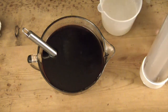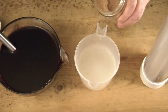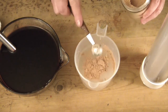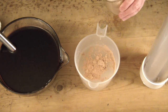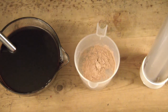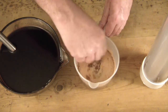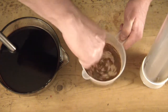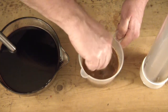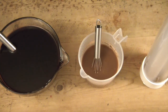Now I failed in one regard and that is the mold, because I had made a previous soap for this collaboration and messed up the formulation — it got stuck in my custom mold and I had a disaster. So this was my quick save. What I've done is taken my plastic cutting boards, as you've seen me do in other videos, and formed it in a heart shape placed inside a clear acrylic mold.